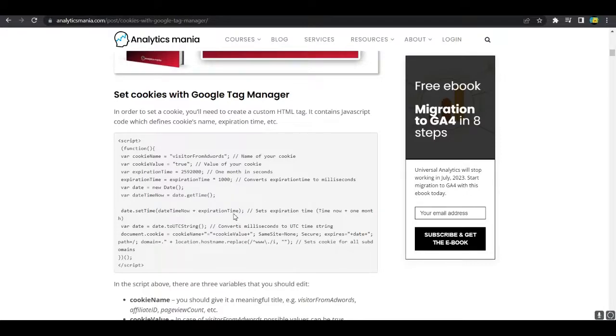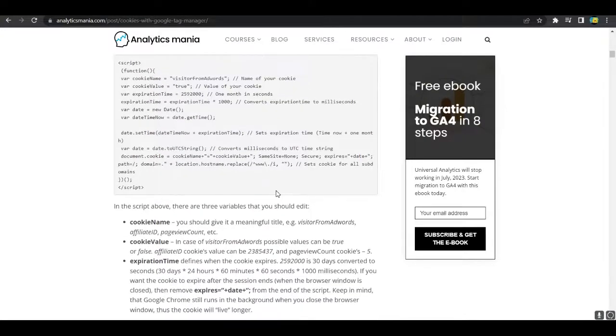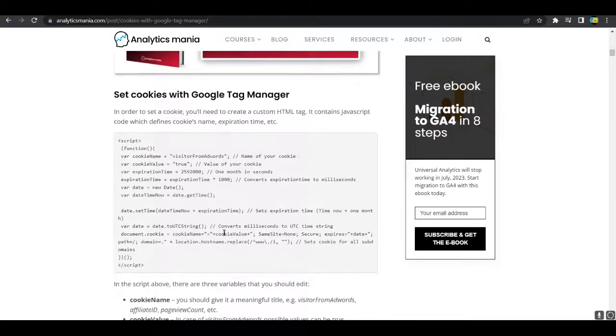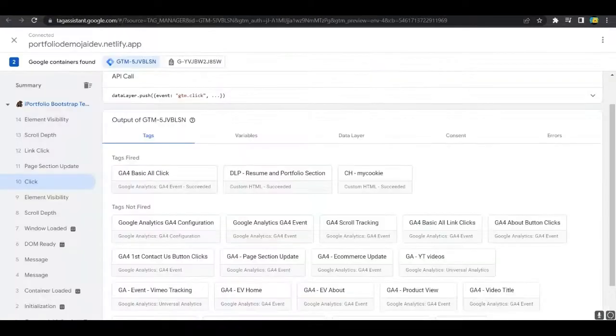So all these settings they have here. This would be a more useful way to set up a cookie. As you can see, if you want the cookie to expire after the session ends, which is when the browser is closed, then remove the expires part, and this condition will be satisfied as well. So these are different ways to set up a cookie.